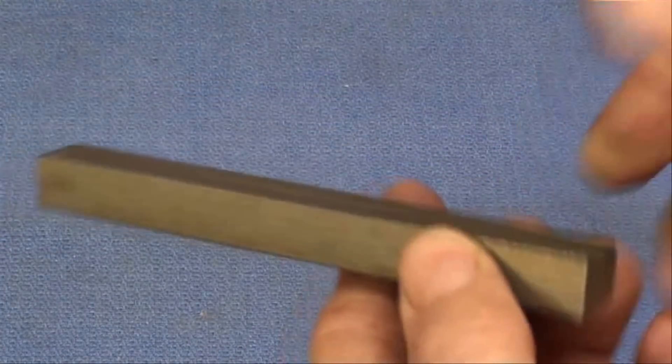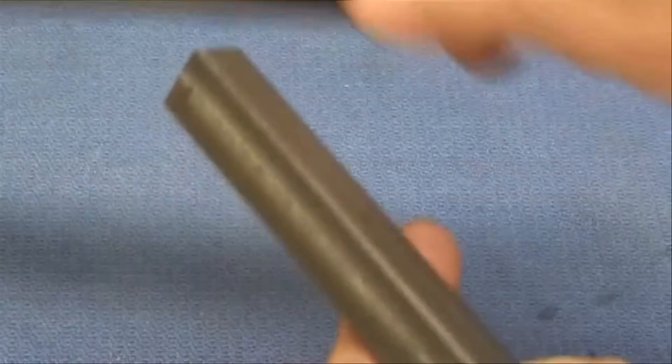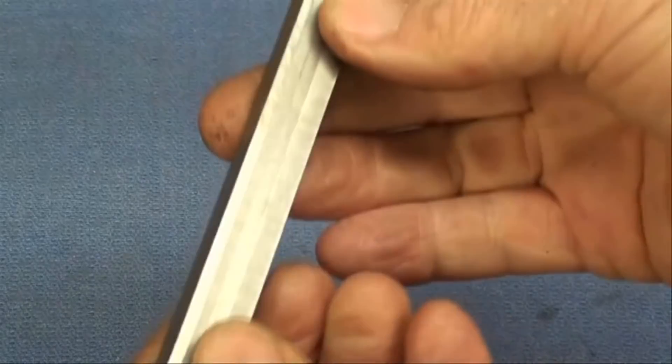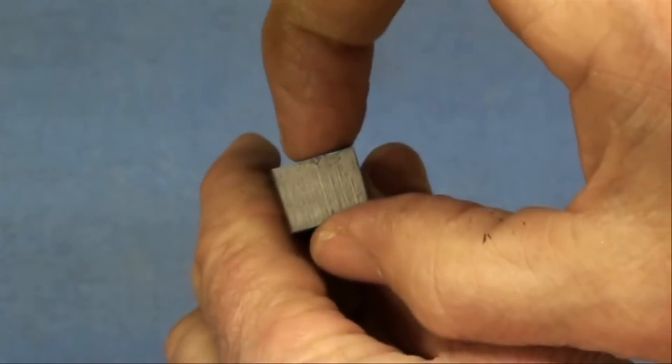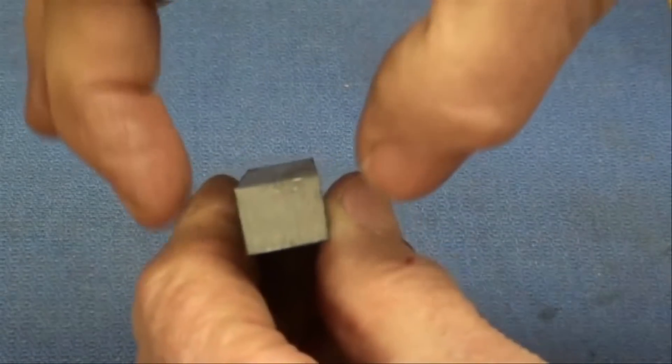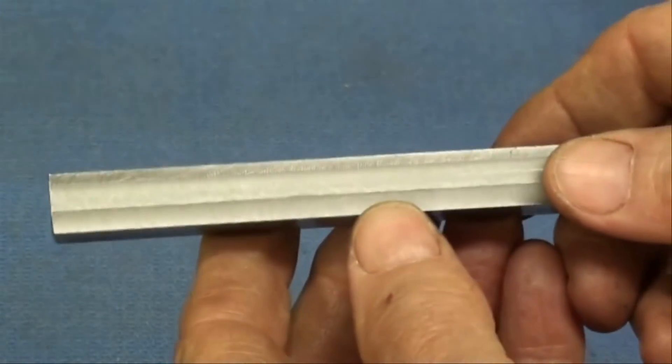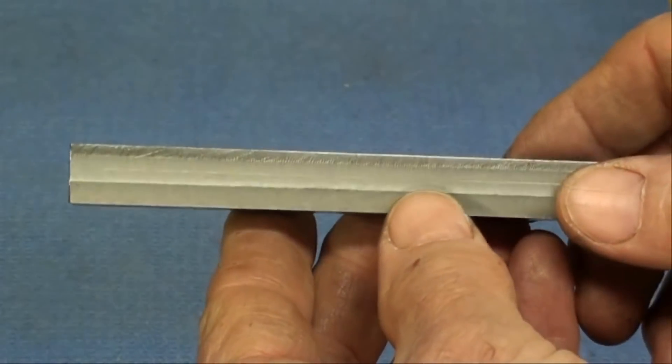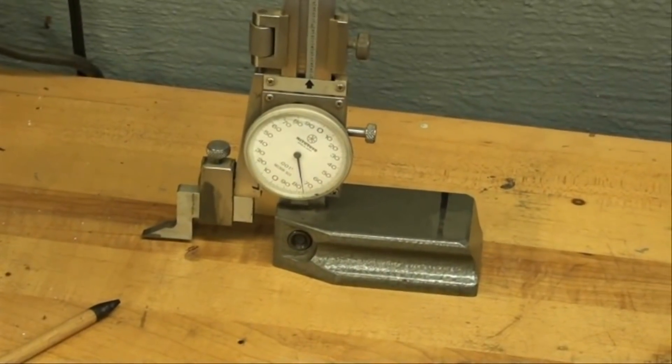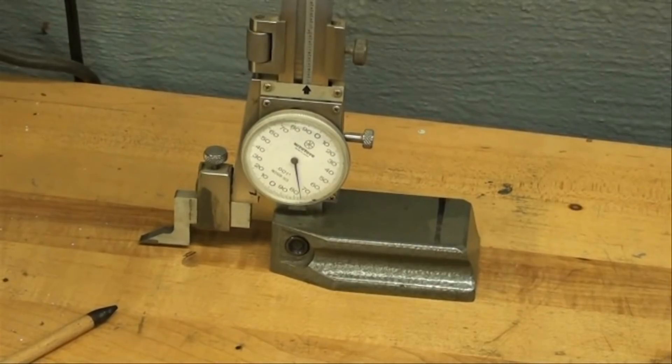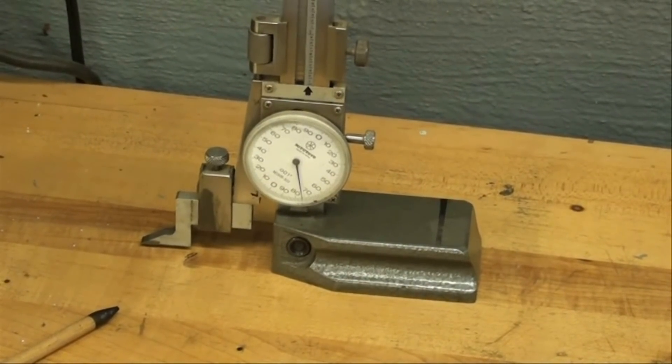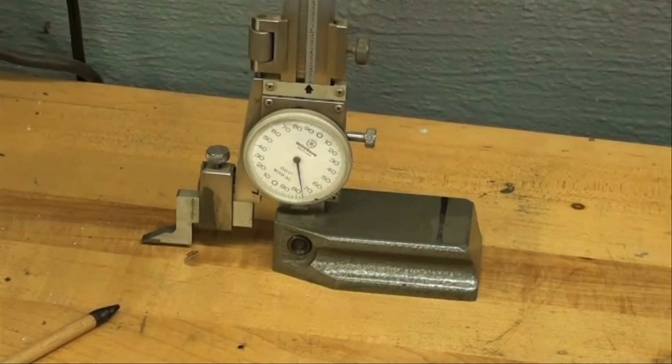The material is now down to rough size. I have removed all of the milling burrs on all edges, and it is now five hundred thousandths thick and six hundred thousandths in this dimension. If it helps you on a project like this, go ahead and put layout dye on it and you can with your height gauge make layout marks, but I'm going to do everything on the milling machine by touching the work and then feeding in with the dials the appropriate amount. So back to the Bridgeport.